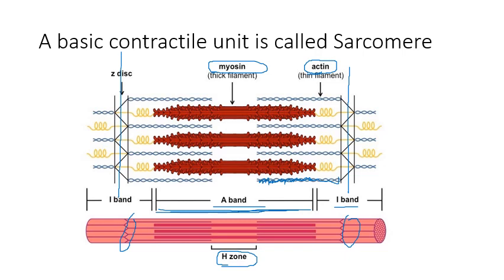Where you've got both actin and myosin, you've got really dark areas in the A band. And in the middle, you've got the H zone, which is darker than the I band, but it is still not quite as dark as the rest of the A band. So that is now very basic anatomy, or microanatomy if you want to call this, what you can actually figure out is there.